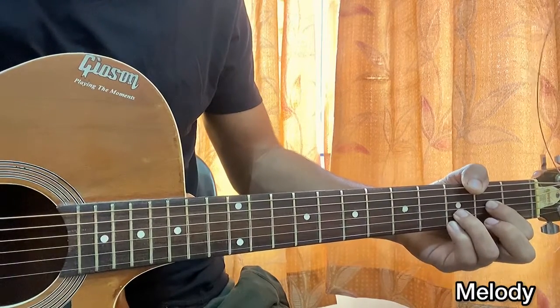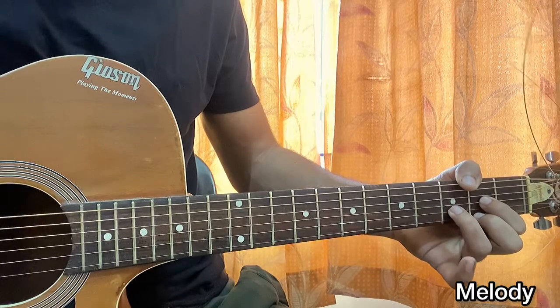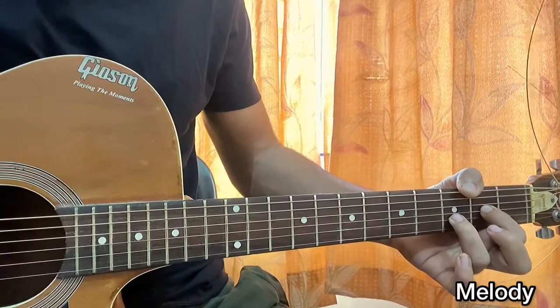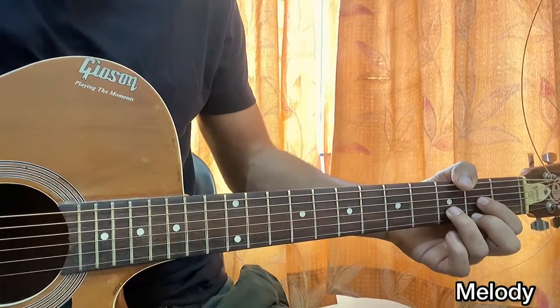Now add your pinky on third fret of the high E string to one downstroke. Then remove your pinky to an upstroke. Remove your middle finger and do a downstroke. And put your middle finger back and do an upstroke. So.